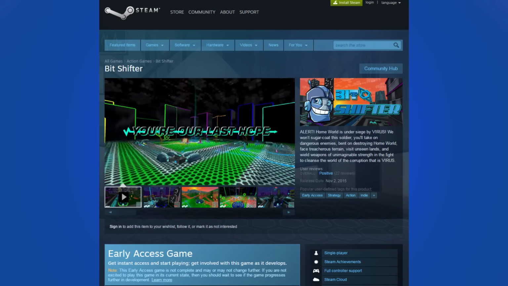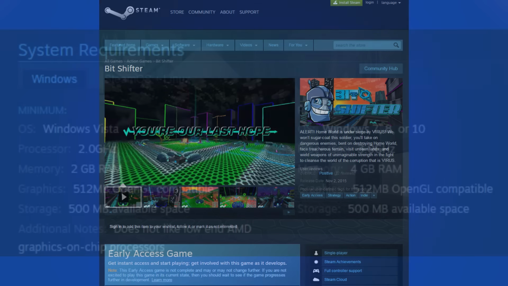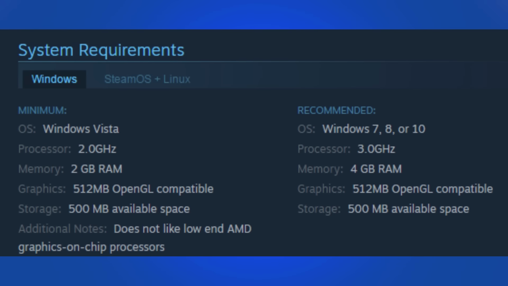There is downloadable content for this game, which is the original soundtrack, not that bad, $4 or $5. And the system requirements: this game is pretty easy to run on almost any system. The minimum OS is Windows Vista. When was the last time you heard someone say, yeah, all you need is a Windows Vista computer? You need 2 gigabytes of RAM, a 2.0 gigahertz processor, and your graphics card needs to have 512 megabytes of VRAM. I mean, it doesn't take much more than that. The storage is 500 megabytes. You could play essentially on almost any system.